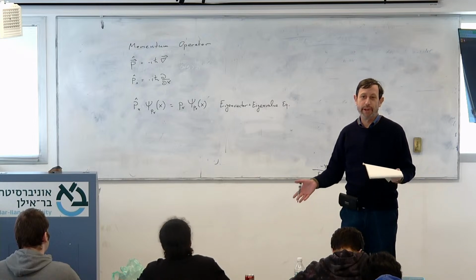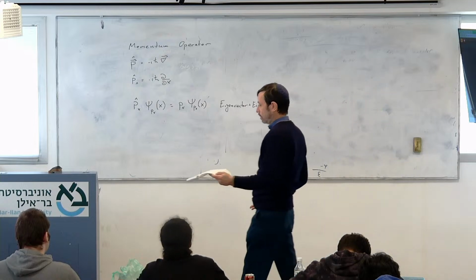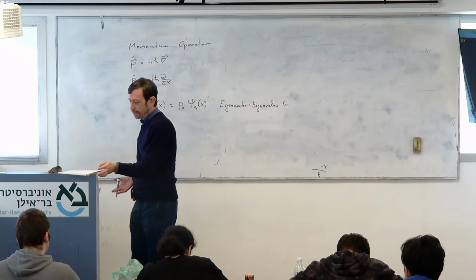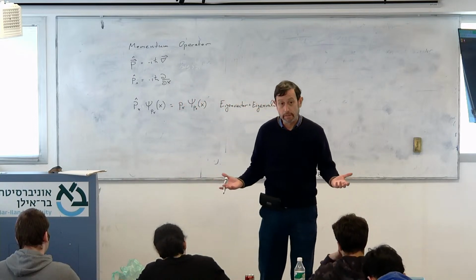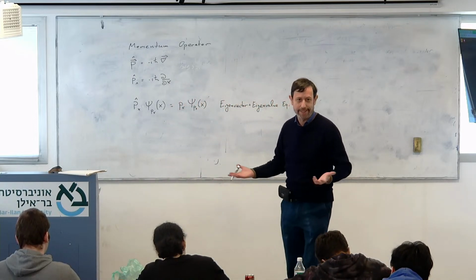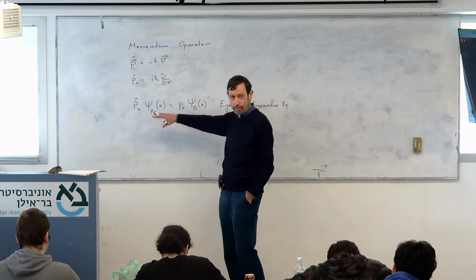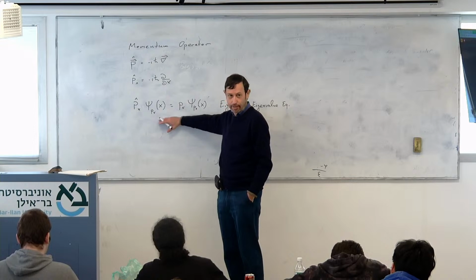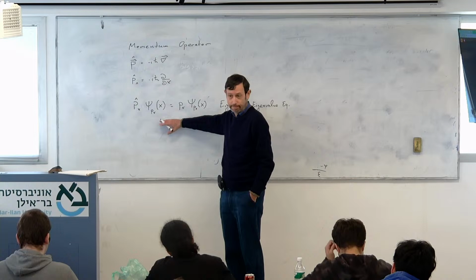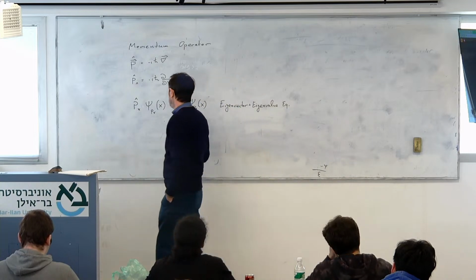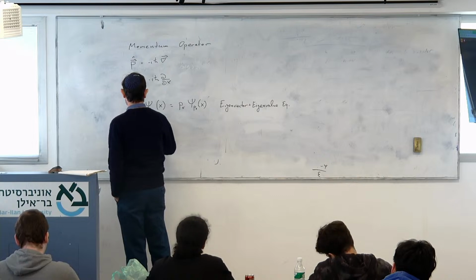Once you define the operator, you define the eigenvectors and the eigenvalues. The only problem that can come out is mathematical. Perhaps you don't know how to guess or to solve the equation. But to write down the equation and to jump to conclusions is almost immediate. Okay, so let's explicitly write it down.